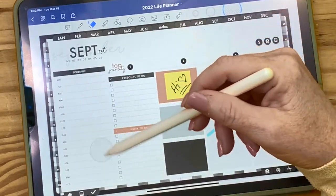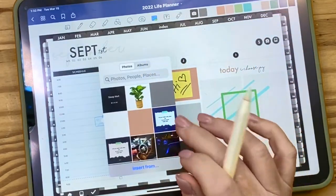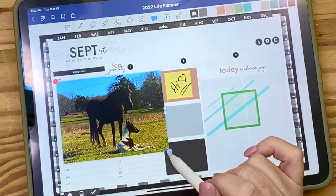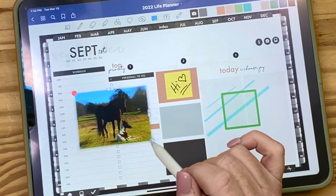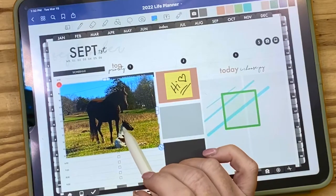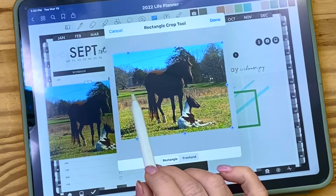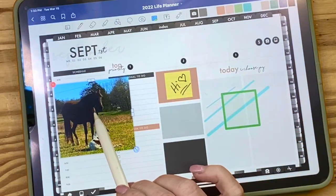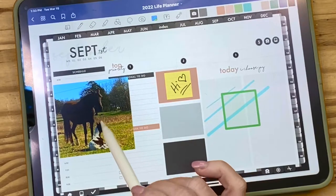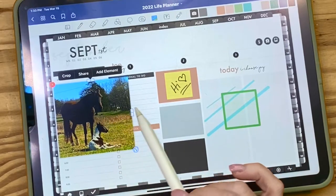The little landscape picture icon links to your iCloud photos. I have this picture of a baby horse born on our farm — I can put it on the page, shrink it, make it bigger, turn it, or twist it. If the picture is overlapping the corner, I can tap inside and hit 'Crop,' bring the picture over, and hit 'Done' so it's not flopping off the side. You can also share it after making adjustments.